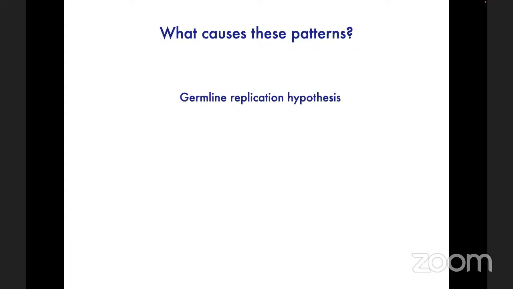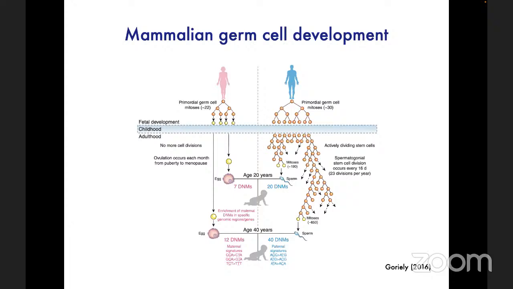So the common hypothesis, I will call the germline replication hypothesis. And it essentially goes something like this. This part is real. This is mammalian germ cell development. So here's the female germ cell. There are about 22 mitoses. That is a big guess, by the way. Nobody really knows, but about 22 before female embryos are even born, and then no more mitoses. And then there's a meiosis right before an egg is ready for conception. So essentially 22 or 23 cell divisions.